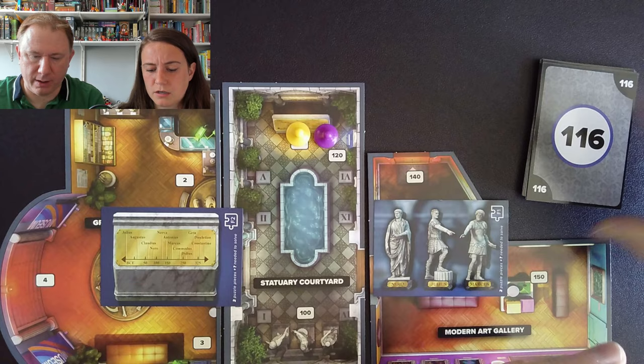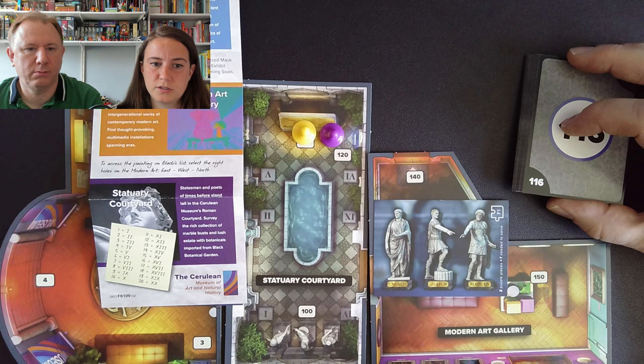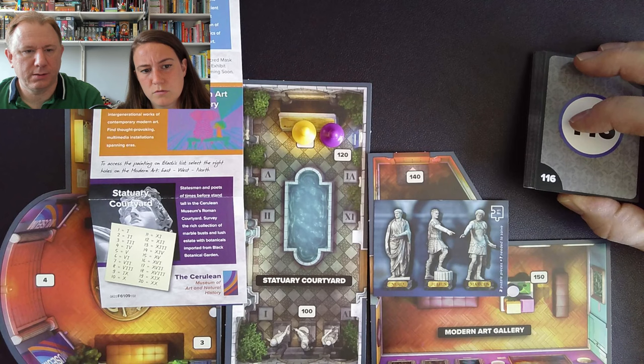Well, hang on, let's just have a look and see if there's anything here. It says, statesmen and poets of times before stand in the Cerulean Museum's Roman courtyard, surveying the rich collection of marble busts and lush estate with botanicals imported from the Black Botanical Garden. And then is that just regular Roman numerals? That's regular Roman numerals, yes.